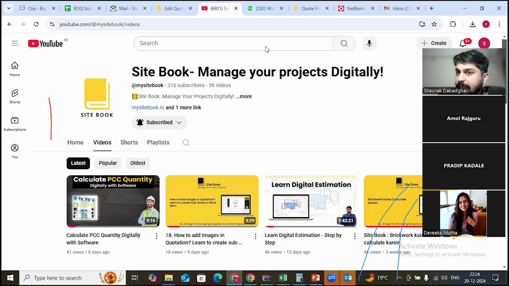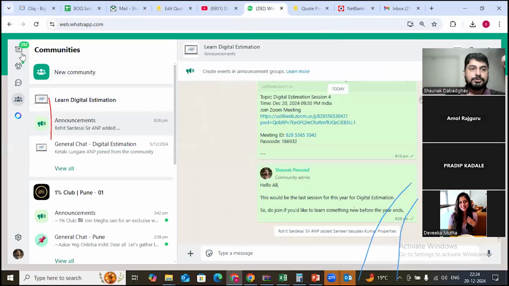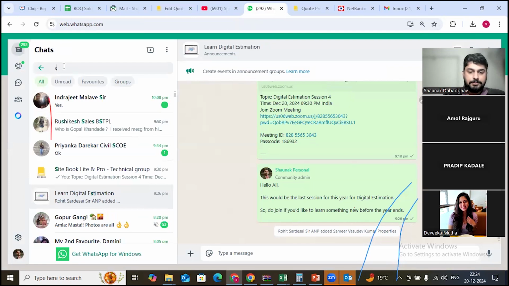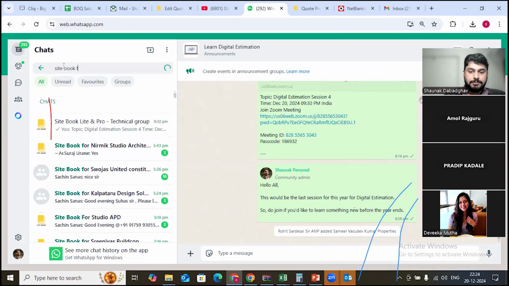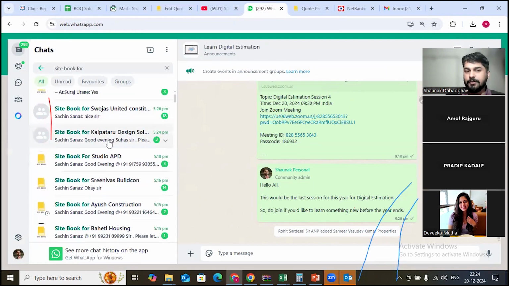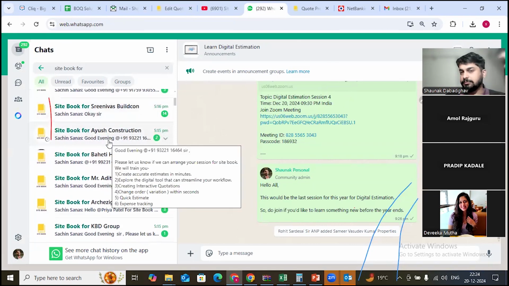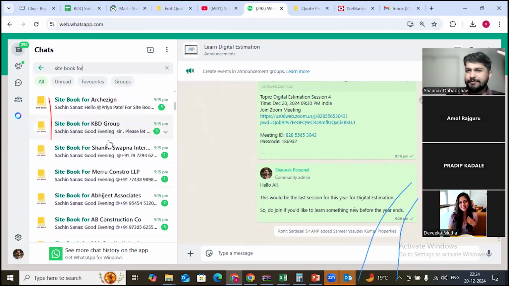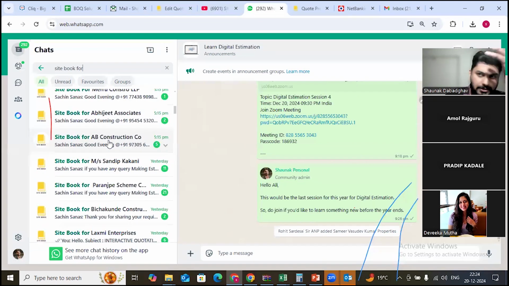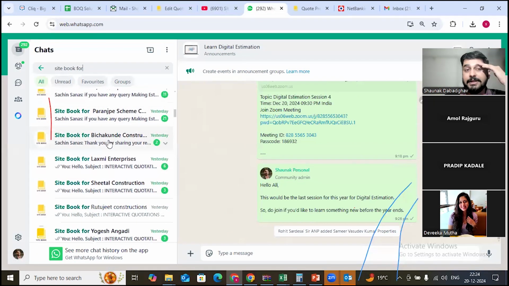But once taken, do you give us some support on how to use it? For Lite we don't give any support. For Pro and Premium there will be support. For Premium it will be one-on-one support, where we have a kind of a WhatsApp group. So these are Premium groups for Sidebook, and lots of developers, interior designers, and contractors are there.